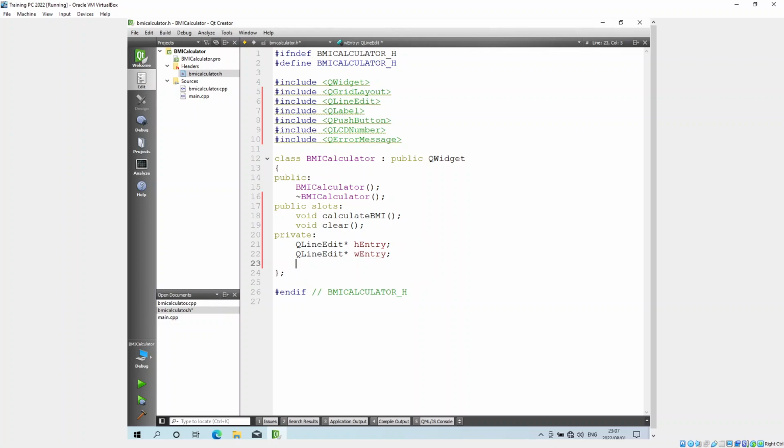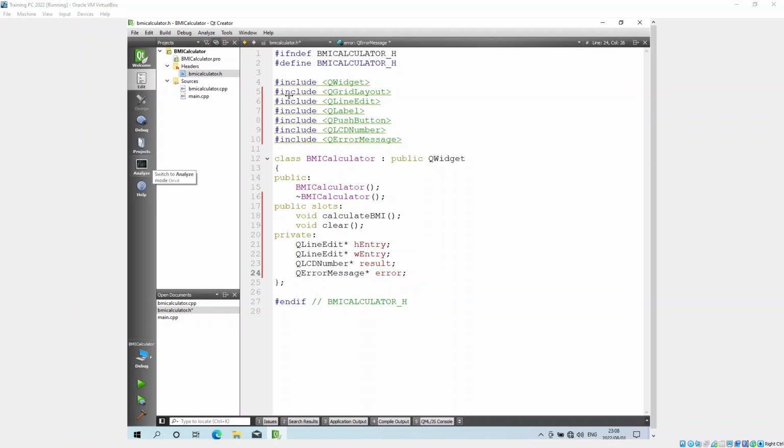Then I want to create a Q LCD number, not a timer but just a number, and we want it as result. And then our Q error message, so that if anyone enters the wrong information, it can display our error. And that's what my definition for my header class will be for this BMI calculator.